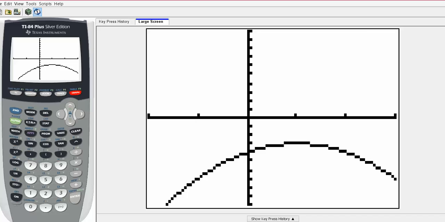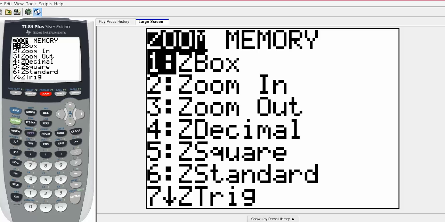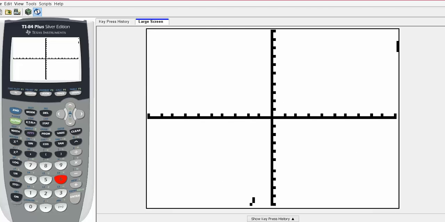Now, if you wanted to get back to zoom standard, there's a button in the middle. What's this button called? Zoom. It's actually called zoom. If you hit zoom, you're going to do this many, many times in your math career because you'll be lost. You won't know what the window should be. There's 2 things in here. Zoom. Which one do you think is really helpful? Zoom out. Well, you can zoom out, and what zoom out will do is it'll zoom out from where you are, but which one do you think is really good? Just hit zoom and then 6, and it'll center at -10 to 10.